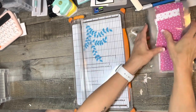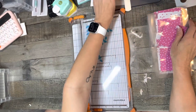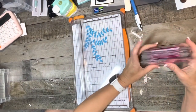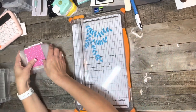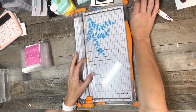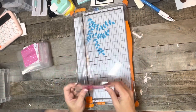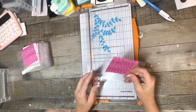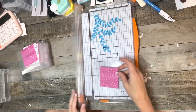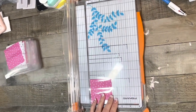Okay, guys, so I have gone through and I've got all of them cut out individually now, and I got them all facing the same direction, I think, I hope. I'm sorry about shaking the camera, Lord. All right, so now the next thing that I do is I start cutting them, and how I cut them is I take the top edge that I've already cut, and then I line, I don't know if you guys can see.